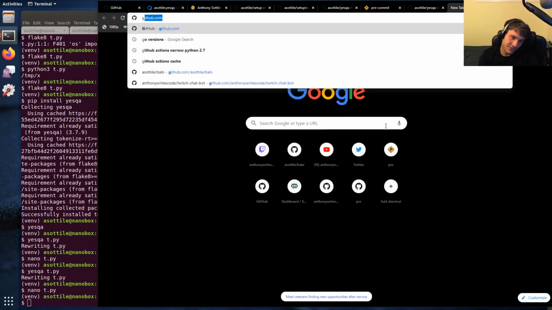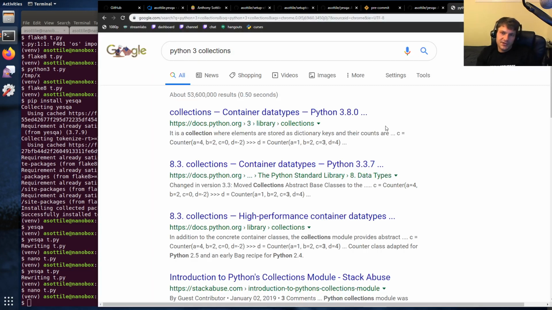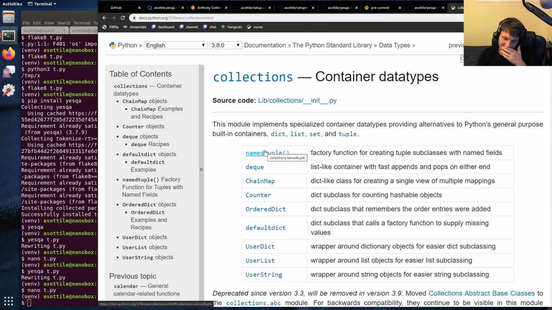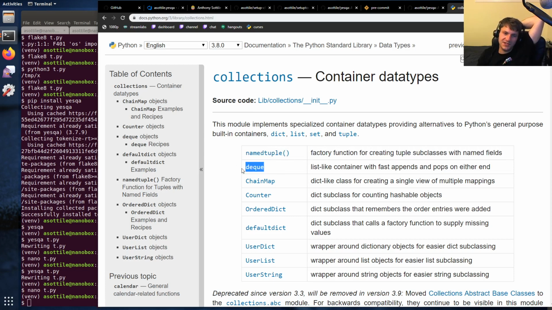So in particular with Python, there's a couple of things that I think solve almost all interview questions in Python. One of those is deque, which is a double-ended queue, which is just an efficient queue. Another is OrderedDict, which makes things easy.